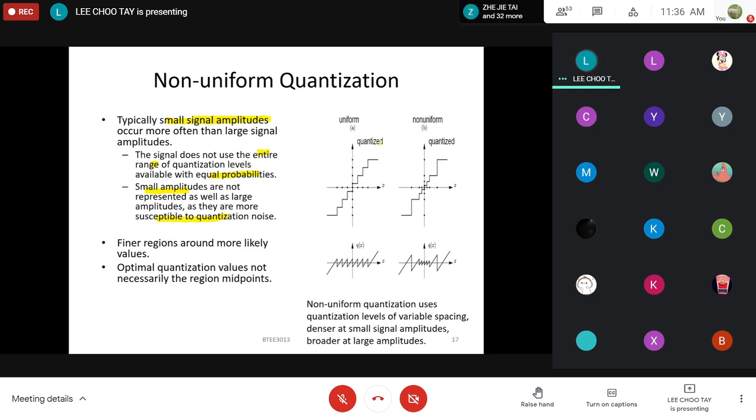The diagram on the right hand side here basically shows you the difference between the uniform quantization process and the non-uniform quantization process. For uniform quantization, you can see that the delta V, the step size, is the same regardless of whether your signal amplitude is small over here or big. But for non-uniform quantization, because we want to represent the signal with small amplitude more accurately, we normally use a smaller quantization interval for signals with small amplitude, as compared to signals with high amplitude, where we use a bigger quantization interval. That is what is normally done for non-uniform quantization, so that we can represent the small amplitude signal better.